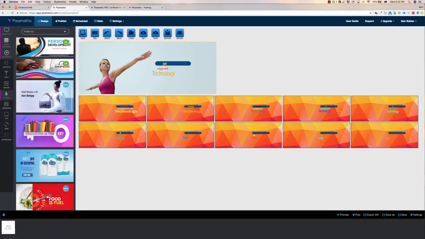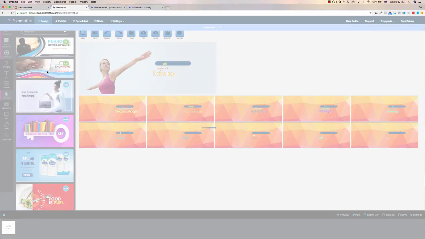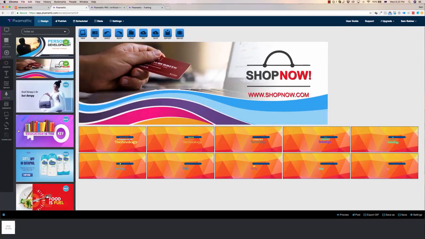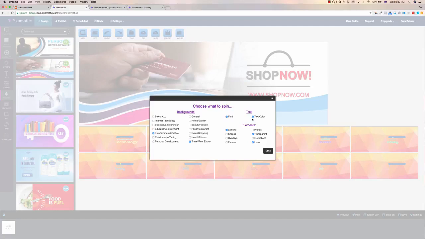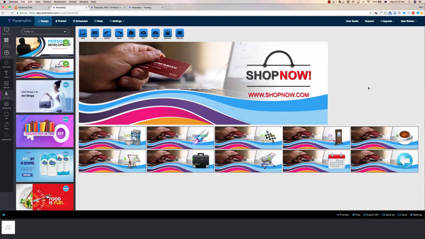Let's try that again. If I go template now, and we just choose the shopping one. Okay, I want to spin the shop one. I'm going to have it spin out different icons, different text, different font, and a few different backgrounds. So I'm going to click done. Cool, so as you can see, it's spun out some different ones down the bottom here with different text, different icons, all those different sorts of things as well, so you can get some ideas on how it could look with different designs.